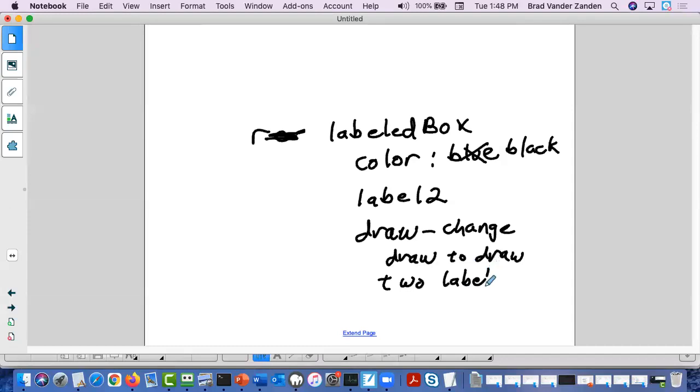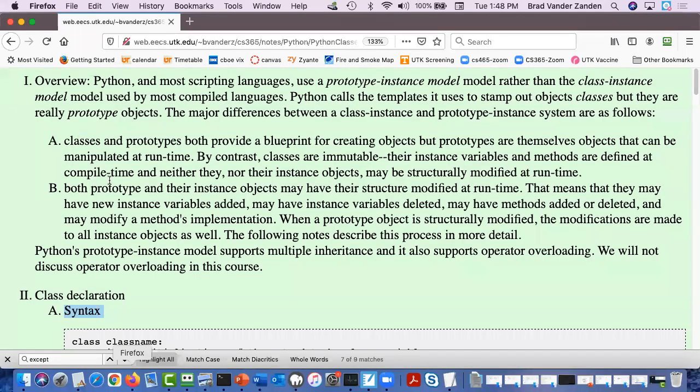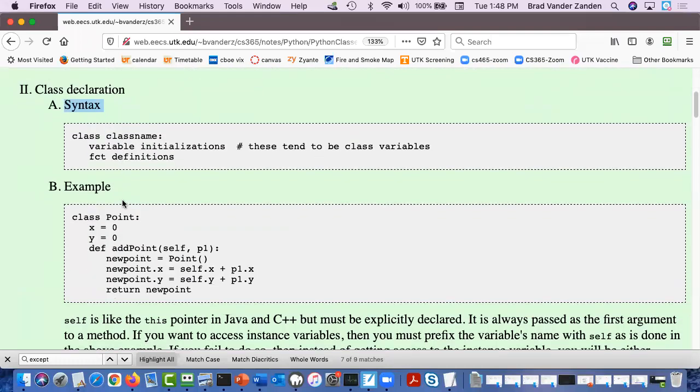And that is not something I could do with Java or C++. So Python and scripting languages are set up to make rapid prototyping very easy. So you can quickly change things without shutting down the application and rebooting it. Okay, so let's just walk through some of the syntax for Python.